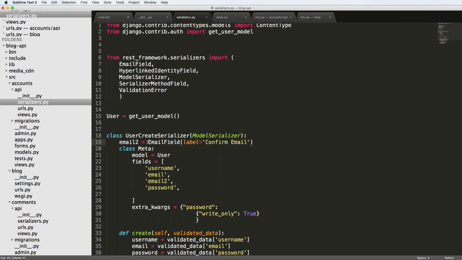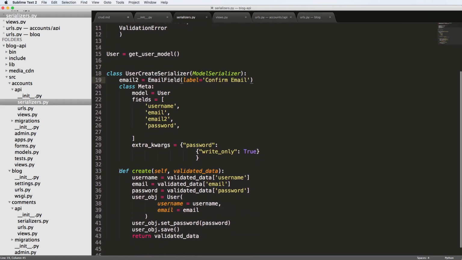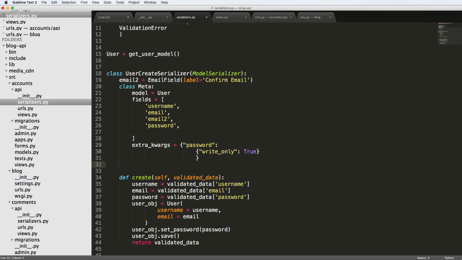What we have to do now, since we have this field, is some validation. Because in order for this create to work, right now it doesn't, email2 doesn't matter. If you just filled it out, it's not going to validate or do anything there. So let's go ahead and create some validation for it. And this is going to be based off of the email field exactly, or the initial email field.